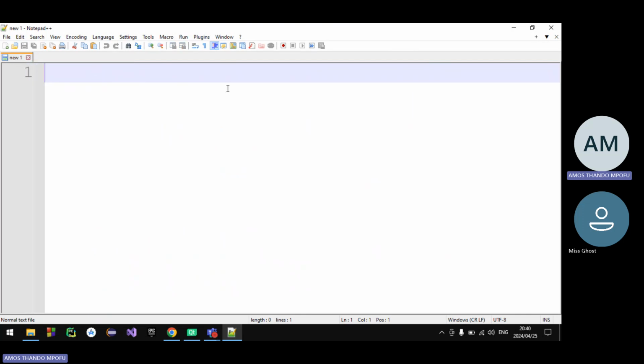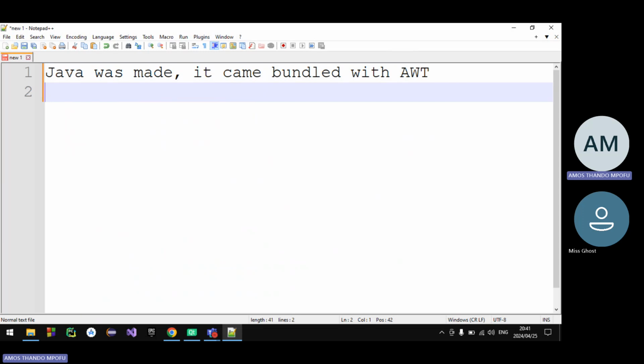Okay, so when Java was made, right? When Java was made, it came bundled with something we call AWT. It was the same as JavaFX. The only difference was that it had bugs and things like that.